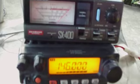Let's check 146 megahertz. Still on 75 watts. Let's recalibrate. Press the PTT. We have full deflection. Release. Switch to SWR mode. We have 1.1:1 SWR on 146 megahertz.